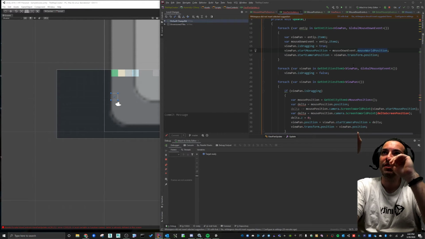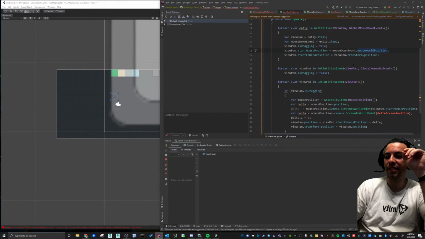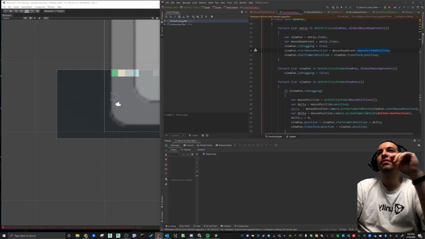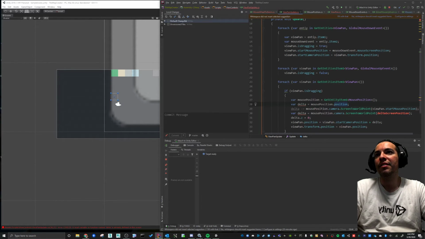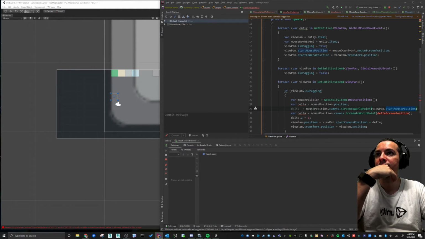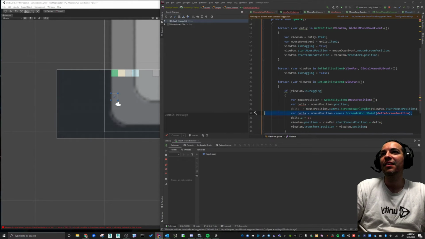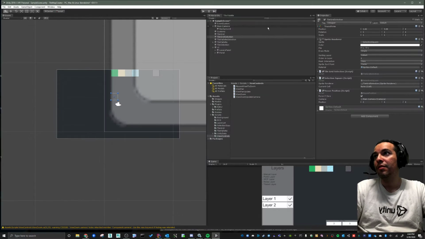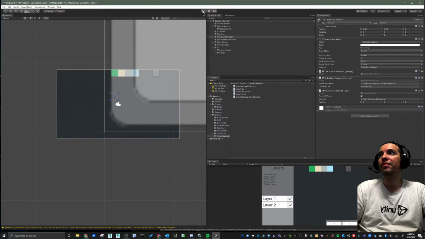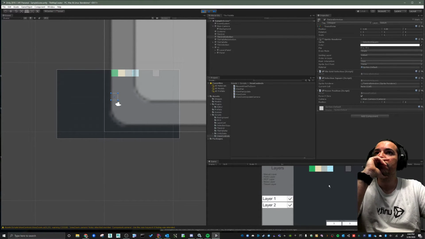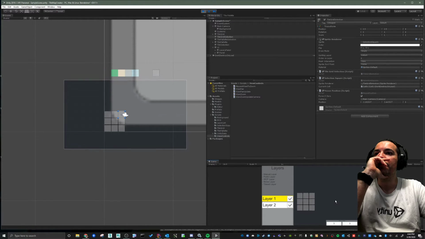So we got the starting position of the world. Oh, but that's gonna move. We should continue sticking with the screen position. So we have the current world position, and then where in that world, that screen, okay, yeah, I think that's a significant difference. And then we'll just say delta.z equals 0. We'll see. That seems to be right.